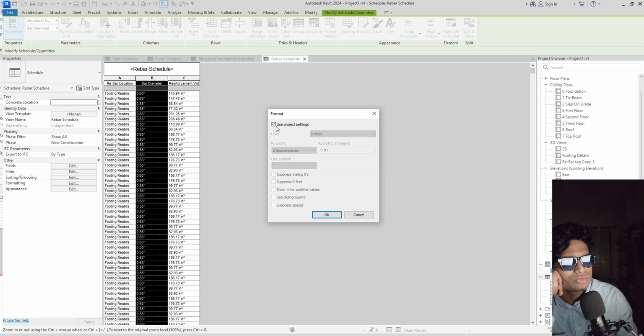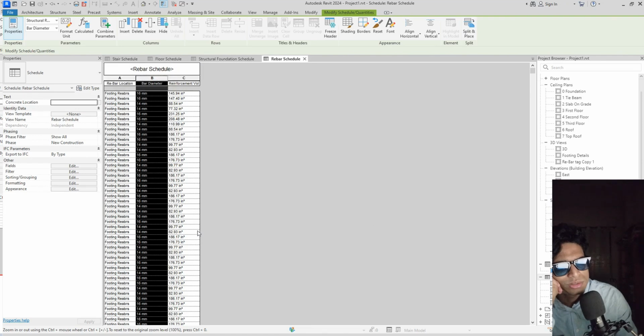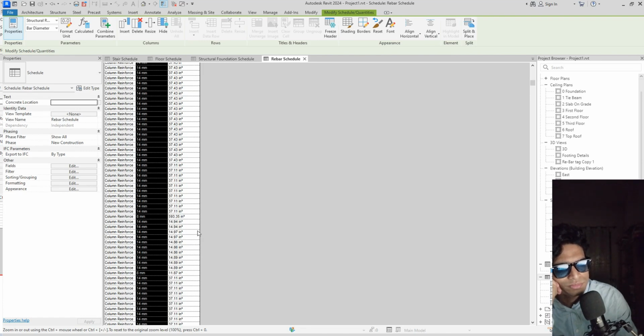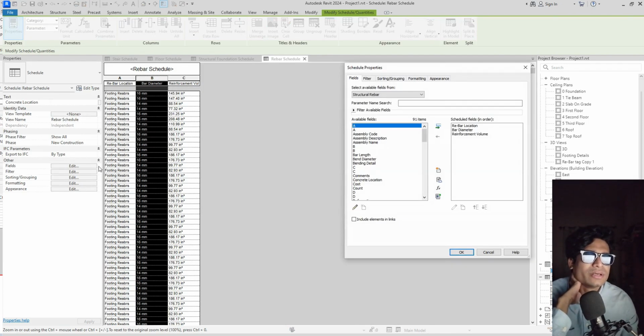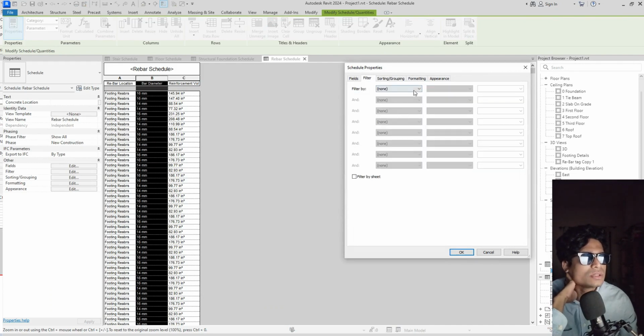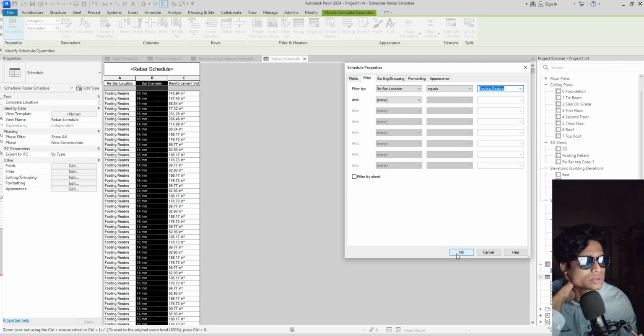I get to set the format. It will be in millimeters, 0. Okay, these are the number of the rebars. Okay, I get to filter. If your rebar location equals, I am interested in the footing rebars, so I choose the footing rebars option.